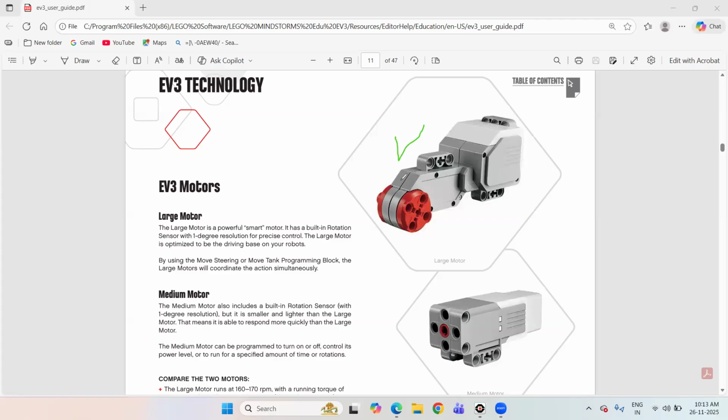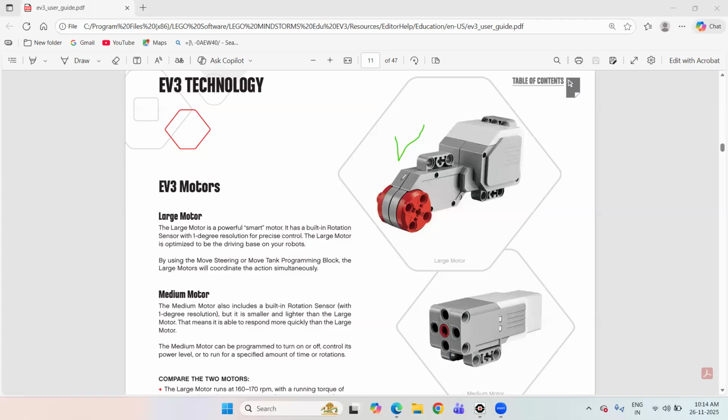And it is usually used as a driving motor in robots. Whatever robots we are preparing, on these models or these structures, we are using this motor as a driving motor.